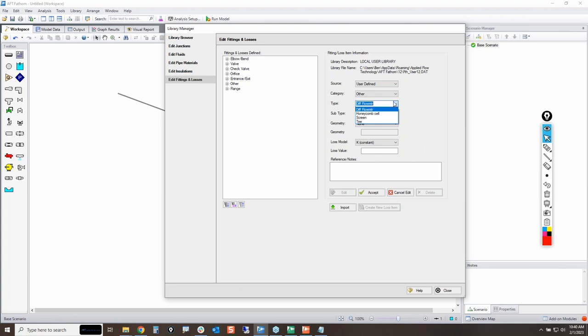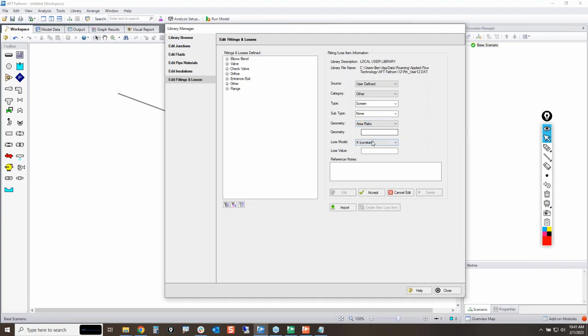And then you can do a type. If it doesn't really fit any of these, maybe just pick one, because it really doesn't care. The most important part is the loss value. So any weird looking object with a loss value is going to be perfectly fine. So that's how you would go through the process of building this out.